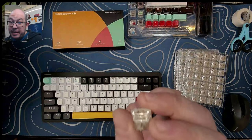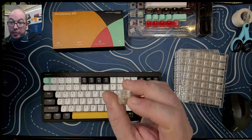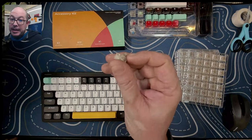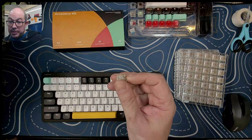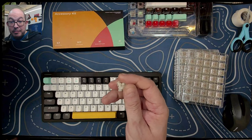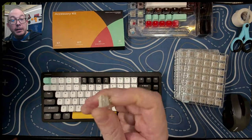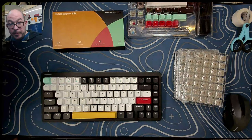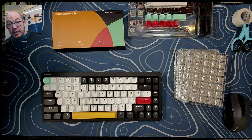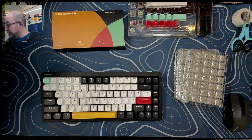It has a 55 gram actuation force, a total travel of 3.6 millimeter with actuation travel of 2 millimeter. The top housing is made from polycarbonate, the stem is made from POM, and the bottom housing is made from nylon PA66. It does have an extended spring, and it does come factory lubed. It's a nice heavier linear that has a nice snap to it, and there is no spring ping to speak of. So it's going to be interesting.